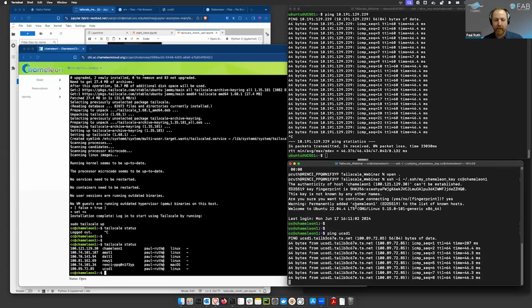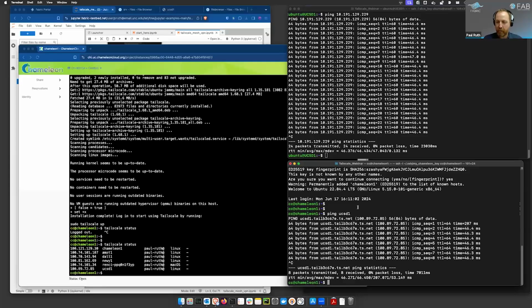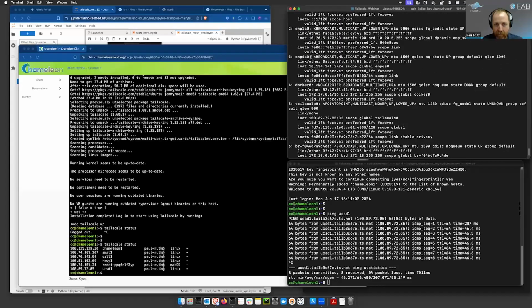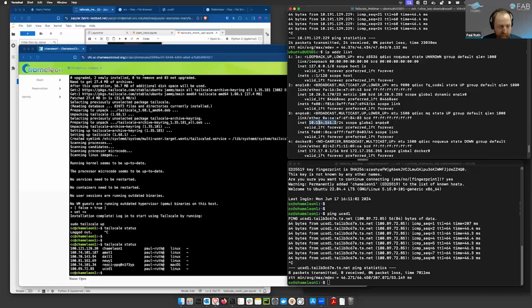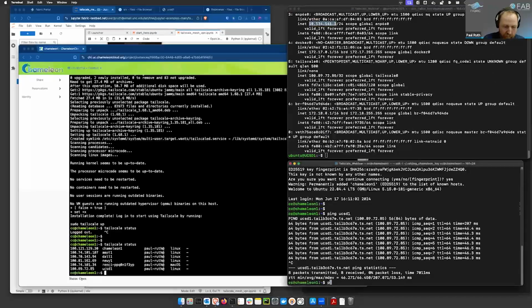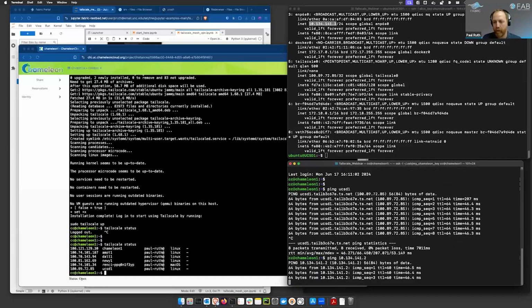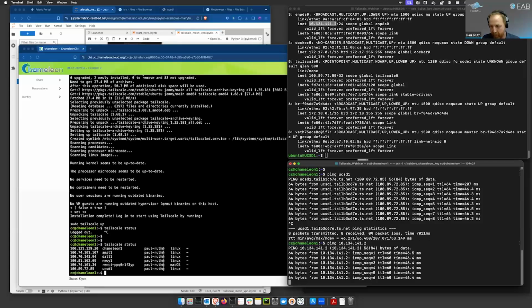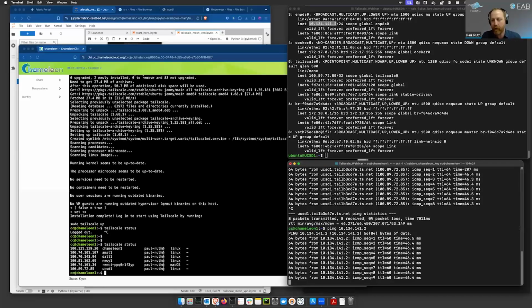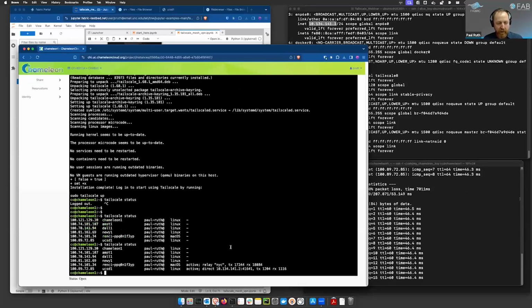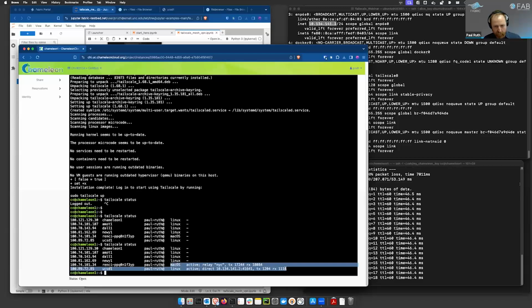At the same time, these machines are actually on the same Fabric network. So if I look here and run ip address list, I can find my Fabric IP address on FABNetv4. I should be able to ping my UCSD node from Chameleon over the Fabric data plane. So this is a Chameleon node on the Fabric data plane connected to another Fabric node, but they're also connected with my personal mesh VPN. And of course, because I did this, you can see that there are some WireGuard links that are up.